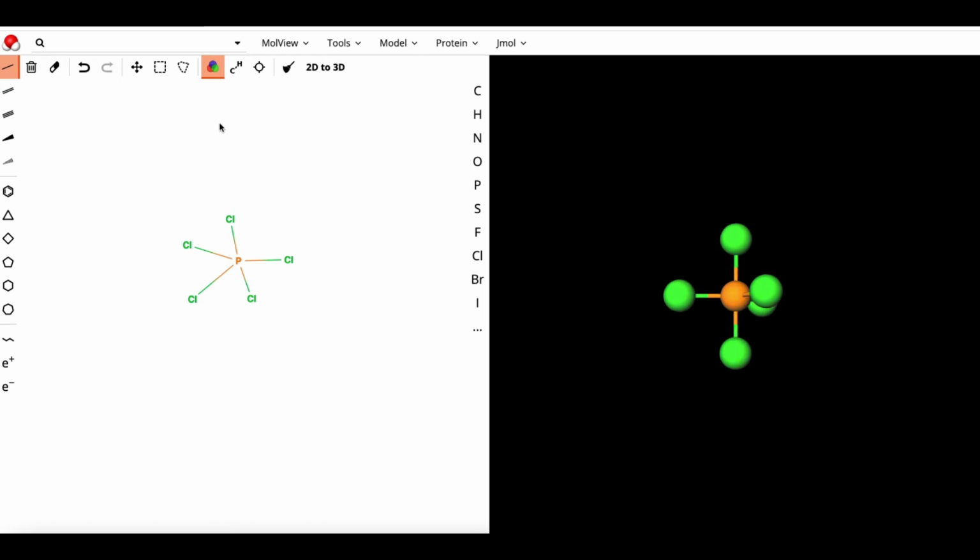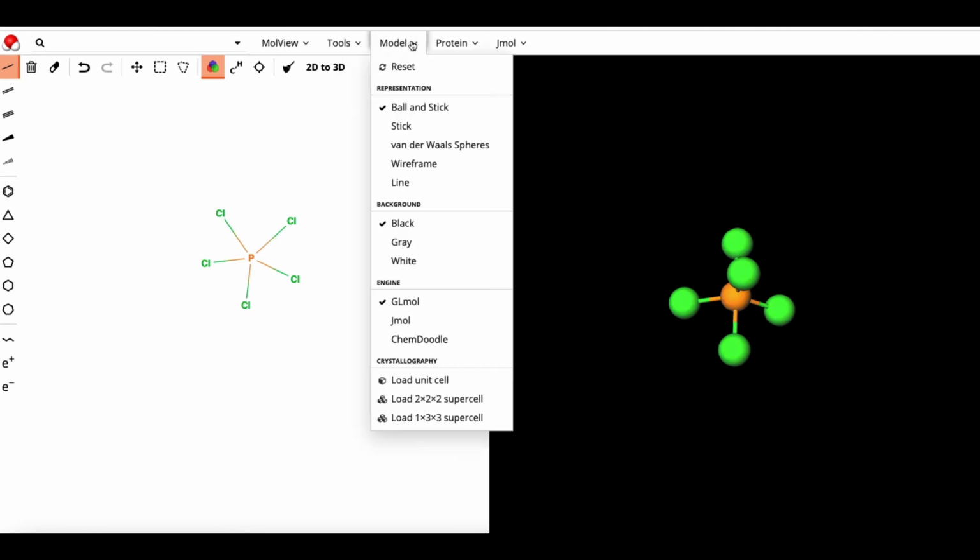You can see there's a whole bunch of other tools here that you can play around with. So I've just cleared the screen here. And you can see, for example, you can make a double bond. So if we wanted to make an oxygen atom, let's say, you could just do the double bonds between the oxygen, render, and here's our oxygen atom.